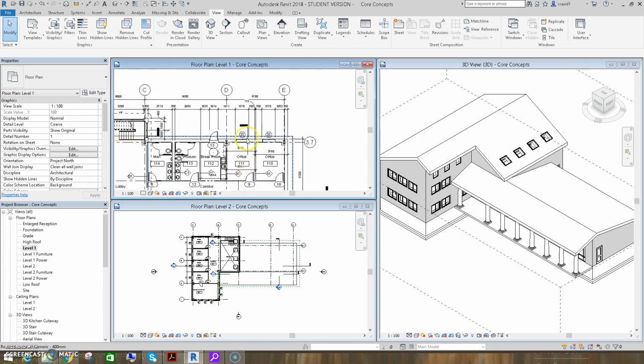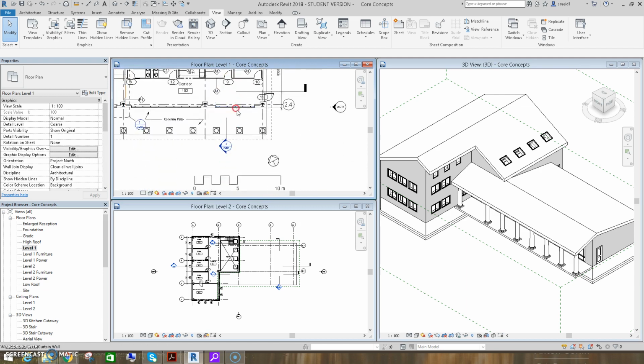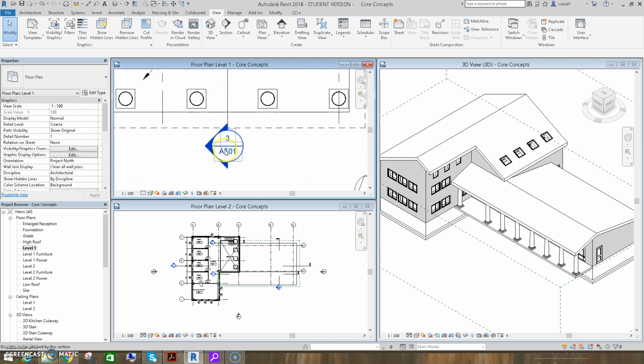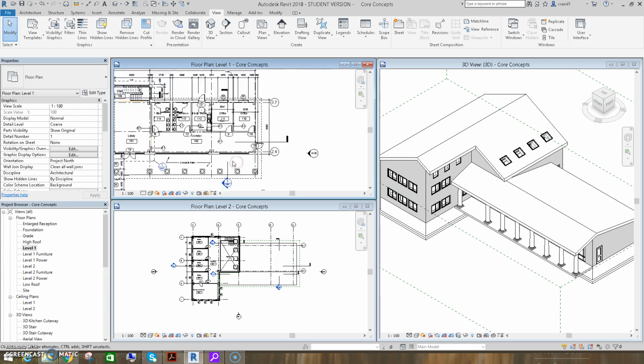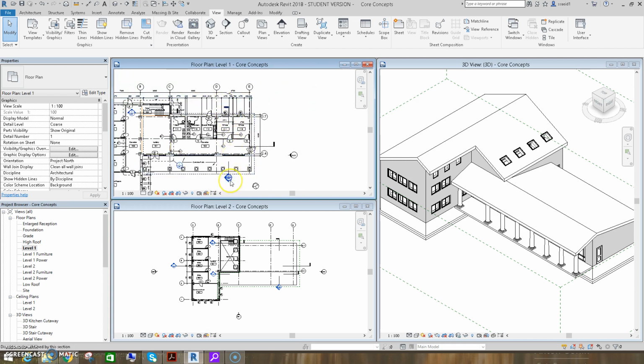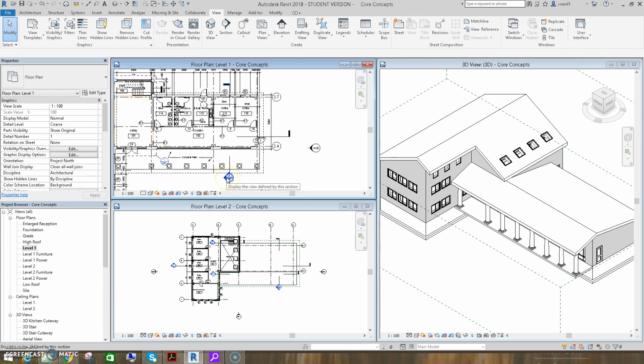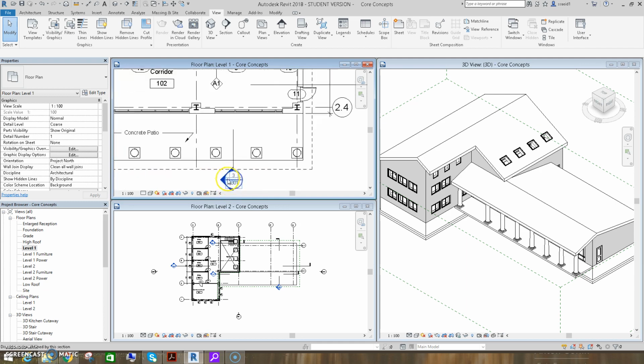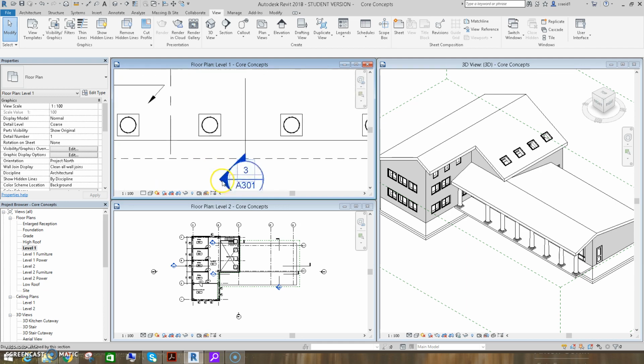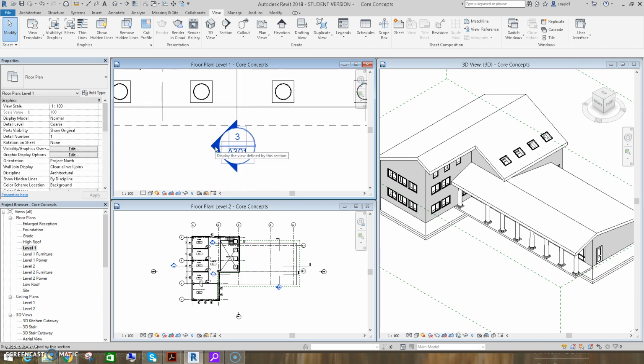So for example, let's see here. I have a section line. This section indicator is called 3. It is actually cutting all the way through here, and it gives us the view of the section of the building at this location.